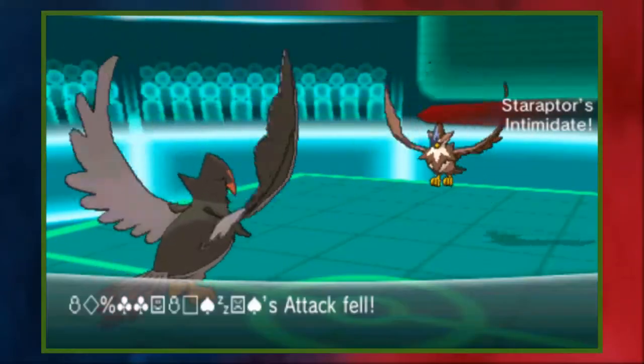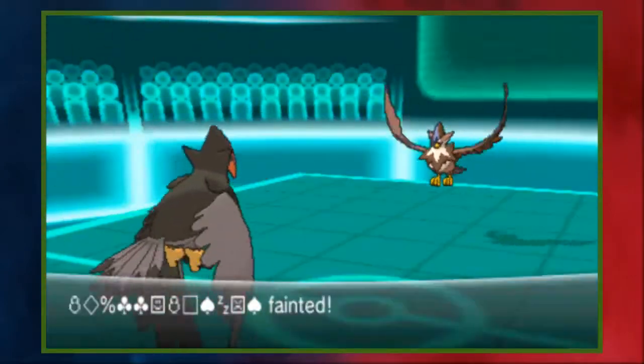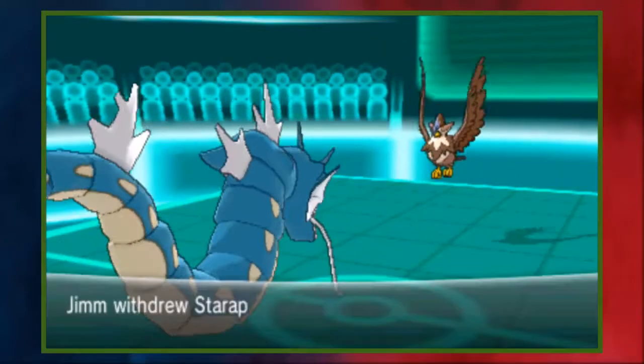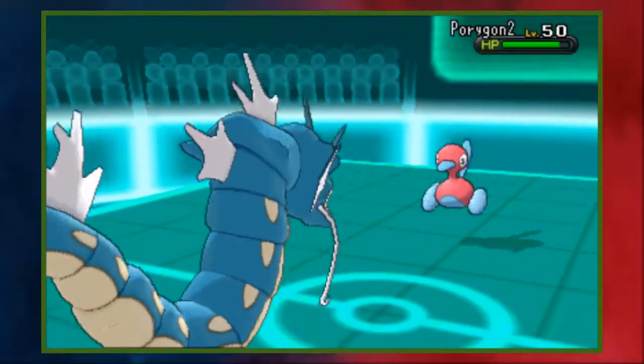But it doesn't really matter because I can't switch out, and this Staraptor right in front of me has Quick Attack, so yeah, my Staraptor was kind of dead right there. I mean, I suppose I could have switched out into something else and used this as death fodder later, but that's not really necessary. Anyway, I'm in my Gyarados now.